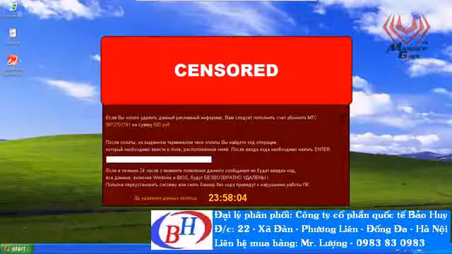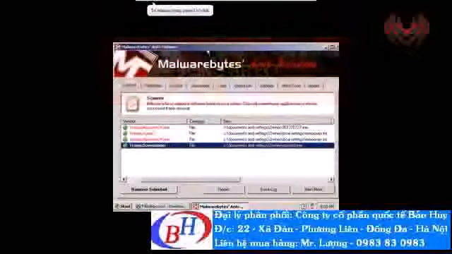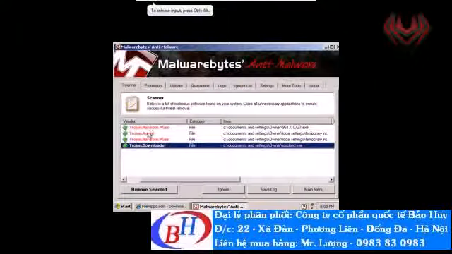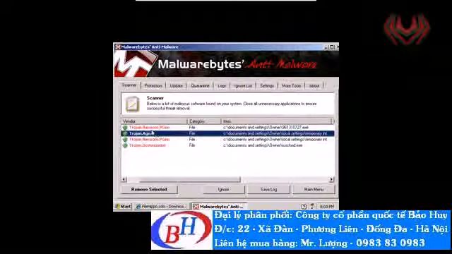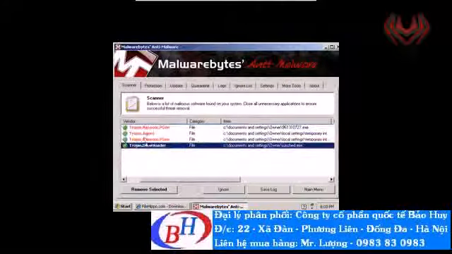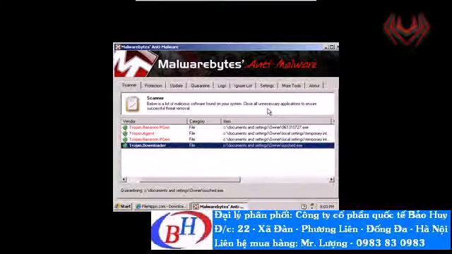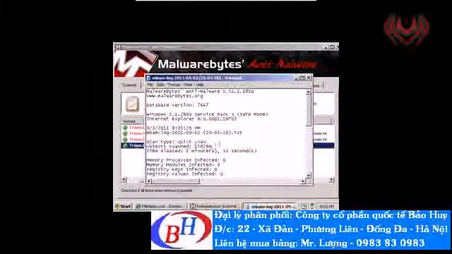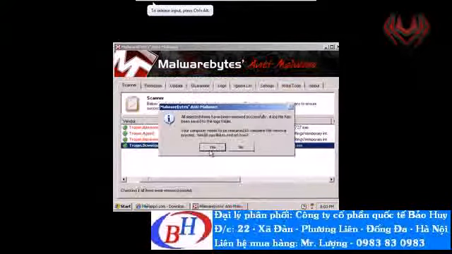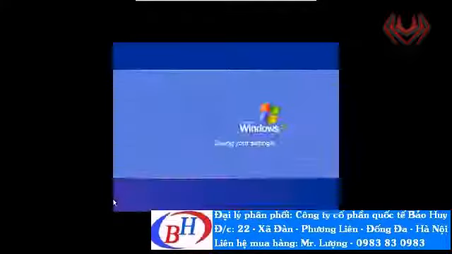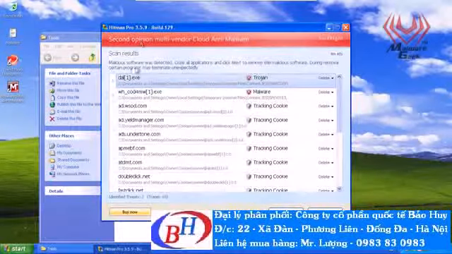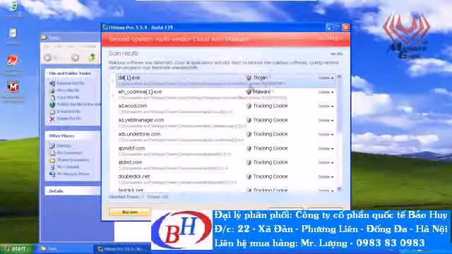So I'll be back. Okay, I was able to get into safe mode, and Malwarebytes detected 4 objects. 2 of them are temp internet files, so technically only 2. It detected a Trojan downloader and a ransom Trojan. So we're going to remove those. We're going to restart the machine, and then I'm going to do a scan with Hitman Pro. I'll be back. Okay, Hitman Pro finished scanning, and it found 2 pieces of malware, but they're both temp internet files. So they're not active on the system.